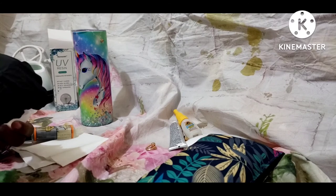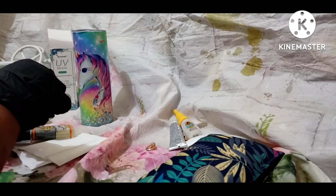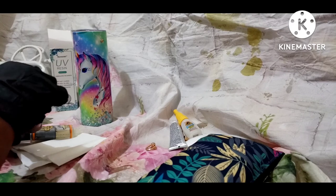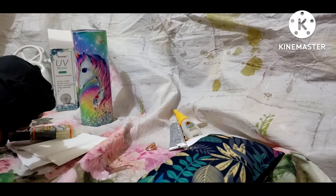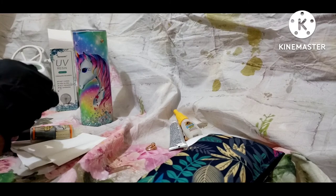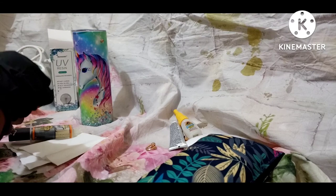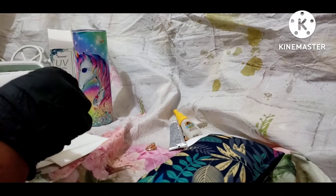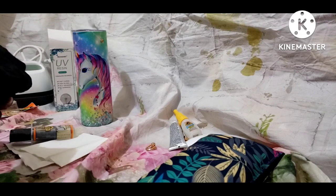So as you see, I've applied the epoxy but all my hooks are already on the tumbler. I had already put them on — I had used the UV resin to put them on, and I put a little bit of the Gorilla Glue I showed you on it. It had already set like overnight. So what I'm doing now is securing it again — I just wanted to go around it.